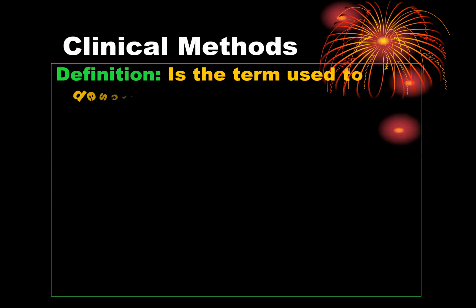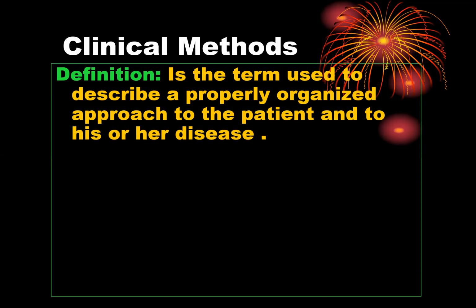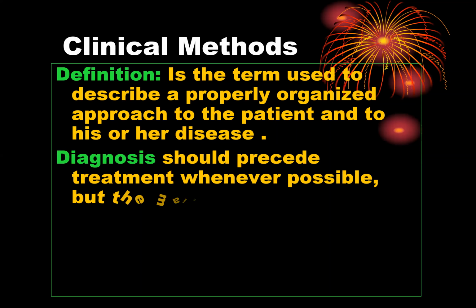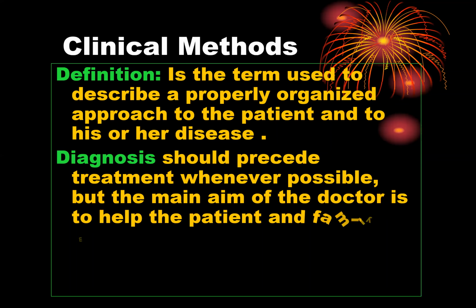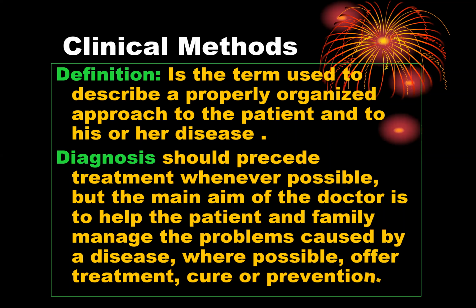So by definition, clinical methods is the term used to describe a properly organized approach to the patient and to his or her disease. Diagnosis should precede treatment whenever possible, but the main aim of the doctor is to help the patient and family manage the problems caused by a disease where possible, offer treatment, cure, or prevention.